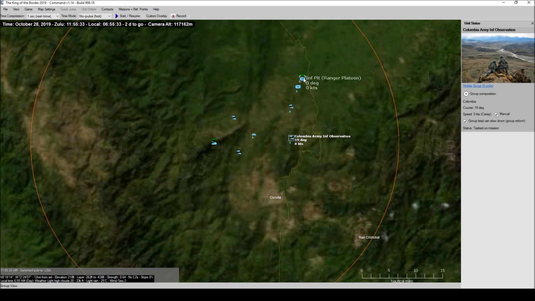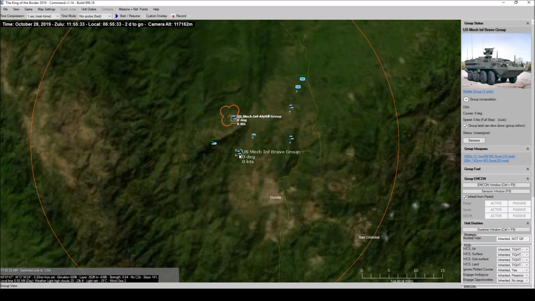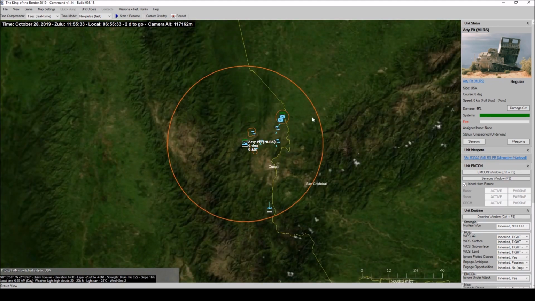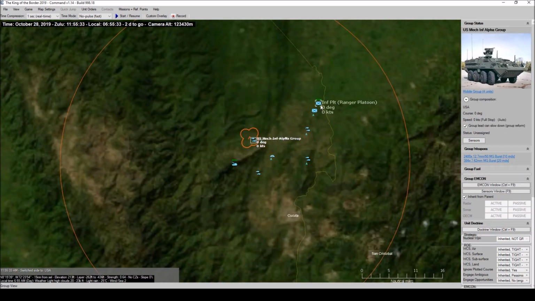There are, however, some units that do not have an A marked on them, which give me essentially full control of how I want these used. We have an infantry platoon. We also have some mechanized infantry, as well as the MLRS that was mentioned in the briefing. Now we can see here the little orange circle means that we've got a land attack radius of about, and I'm hitting Control D to bring up the range tool, about 35 nautical miles from the MLRS and roughly a few nautical miles from the mechanized infantry and the ranger platoon.